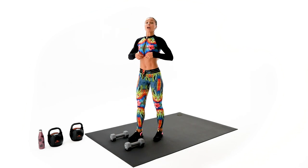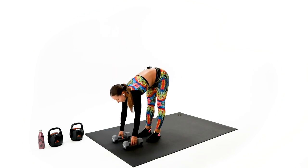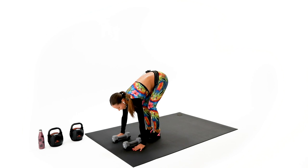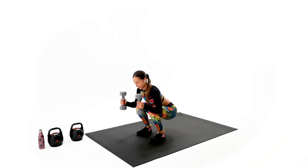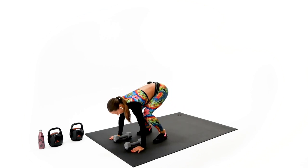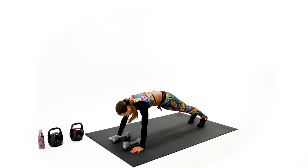That's gonna be a challenging one. I want you guys to put your dumbbells on the floor. You're gonna do your burpee without your dumbbells. Get ready, 3, 2, 1, let's go. 1, lift, you got it. 2, lift, 3, lift. Good quality bicep curl, 4 guys.